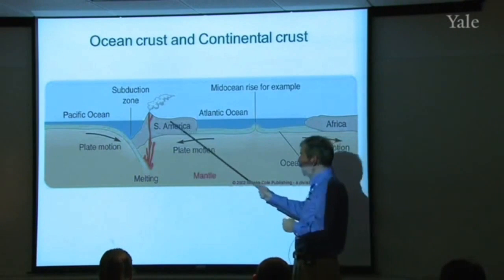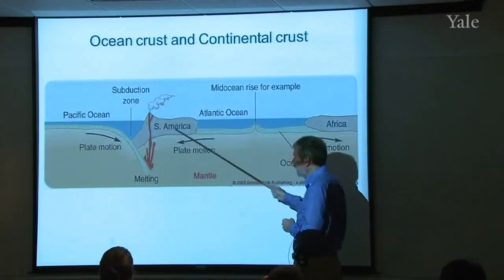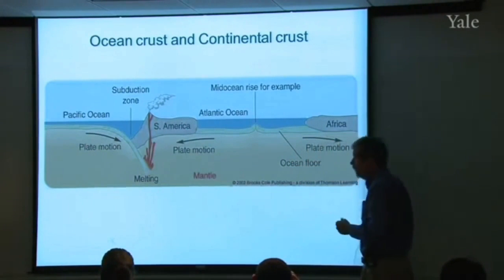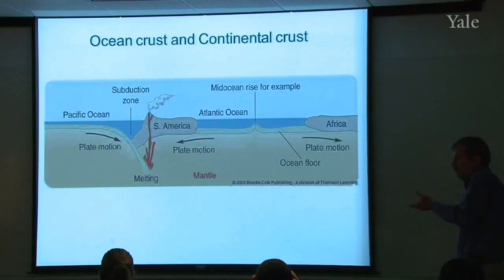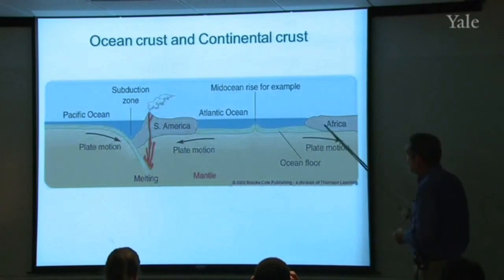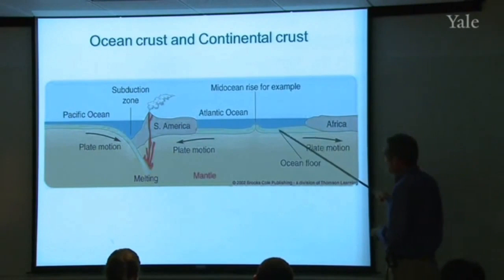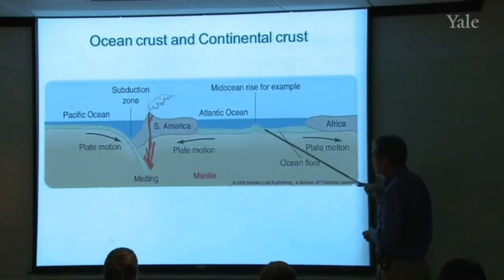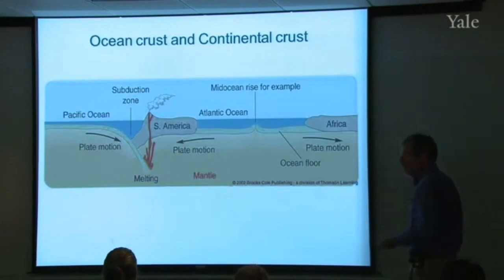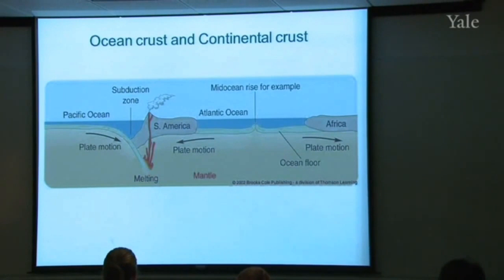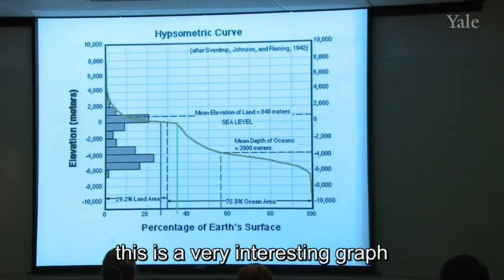Well, they're made of slightly different chemical compositions. Normally, I think there's more quartz generally in these rocks, which as a light mineral makes continental crust a little bit less dense, and other denser minerals are found more prolifically in the ocean crust, which makes it a little bit denser. Okay, we'll come back to that. But I wanted to make this point.